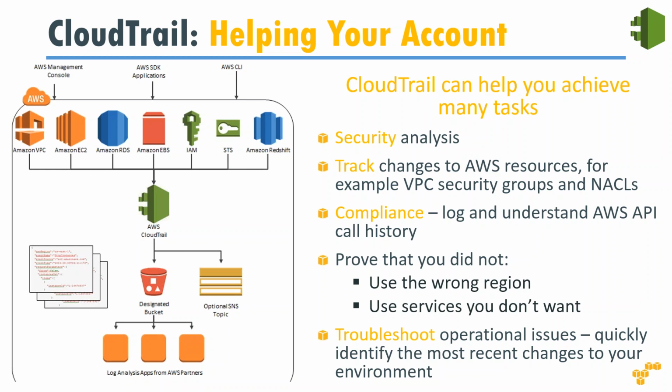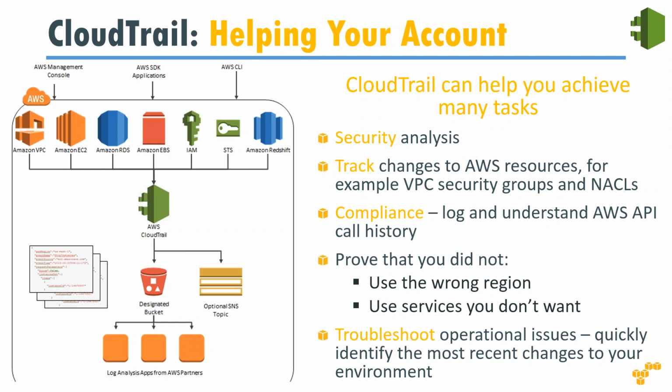When something goes wrong in your account, the first thing you want to know is what has changed, who has changed it, when was it last working fine, and when was it last changed. Those kinds of operational issues happen, and the CloudTrail logs are very helpful in those scenarios. You can quickly do a search in the CloudTrail window itself, or you can run your own Elasticsearch queries, or Splunk kind of queries. Depending upon your account setup, you can use any of those mechanisms.